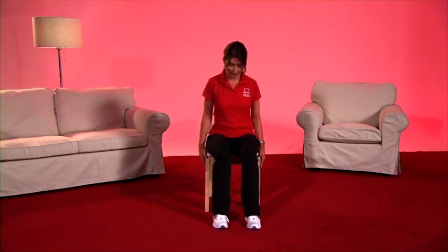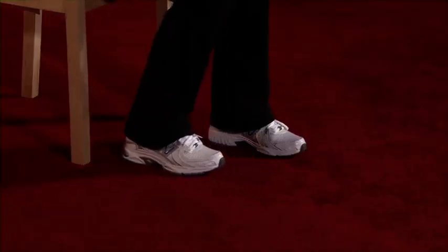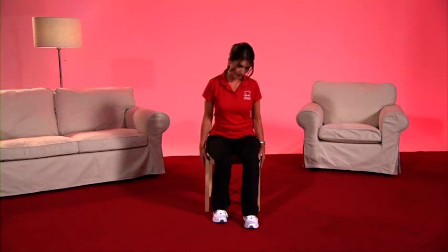So relax those feet for me, plant them at hip distance apart and just draw that left leg back slightly and then press the heel down into the floor. So really pushing down, keep breathing throughout, but holding for slightly longer than earlier, more like 15 seconds. So just keep maintaining that pressure. Does that feel all right?